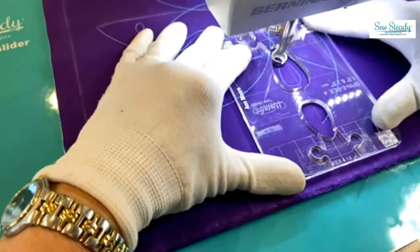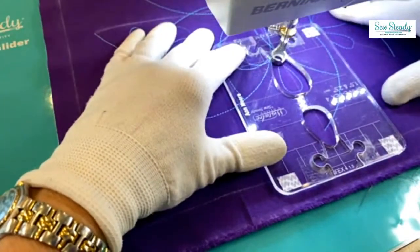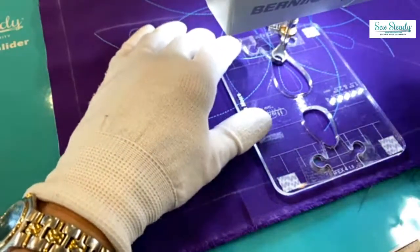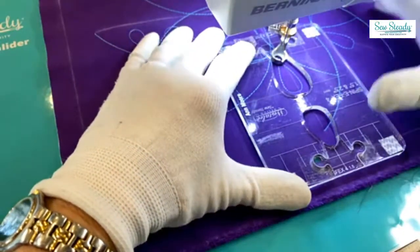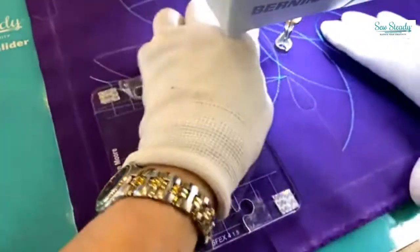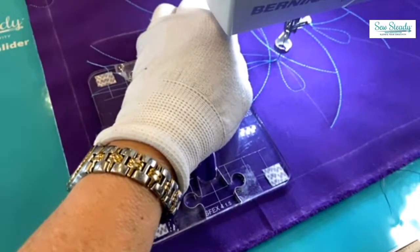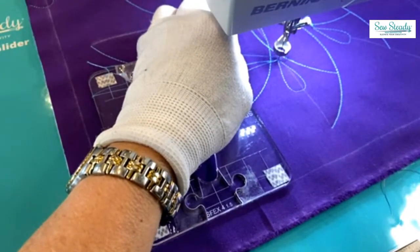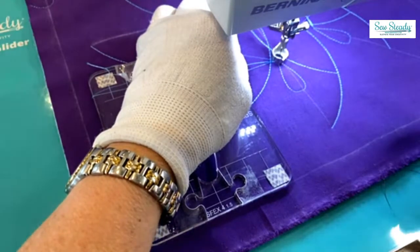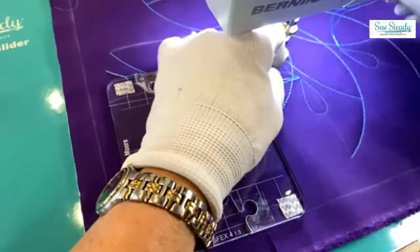Remember, it's going to be offset each time. Let's do a couple, 1, 2 stitches, and then I'm going to pull my needle up, my presser foot up, and just come in and pull the bobbin thread to the top. I will bury those later on, and I've shown you that enough times that hopefully you have that. If not, come along and say, hey, please do it again.